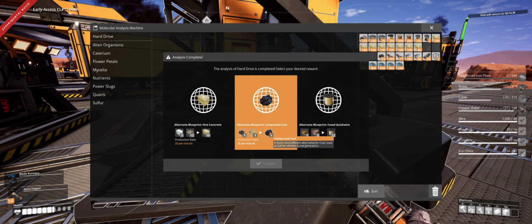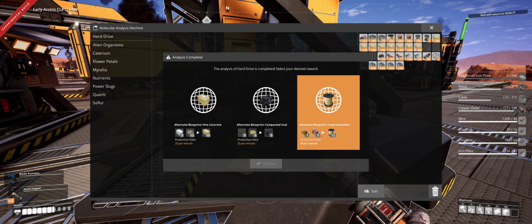Compacted coal, it's an alternative for coal used in coal generators. It has a slower burn rate, but you need sulfur, and we're not automating sulfur.